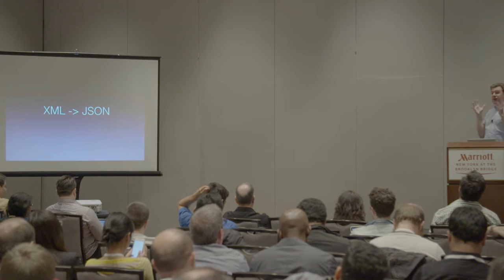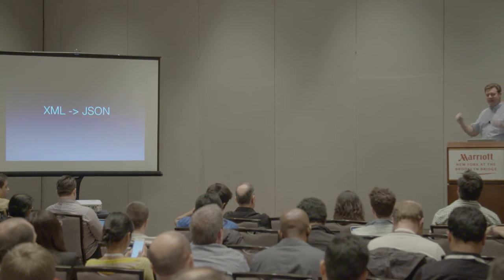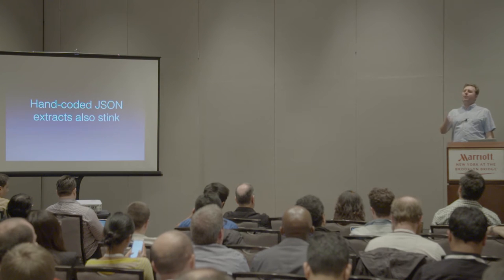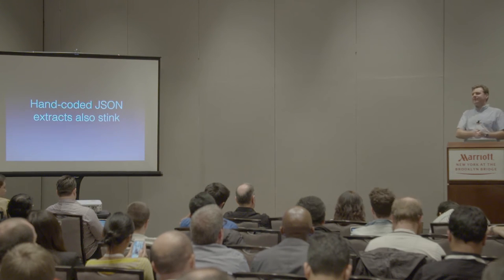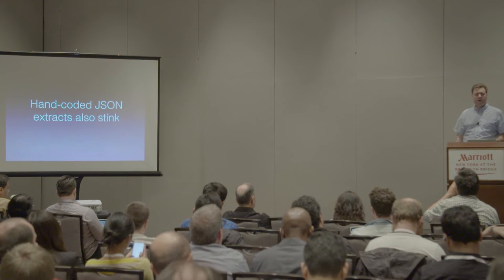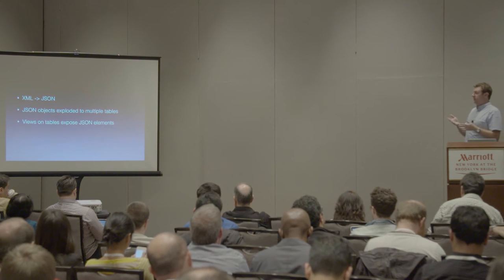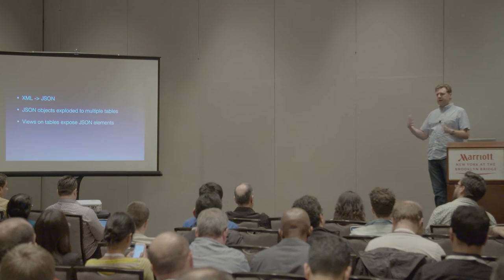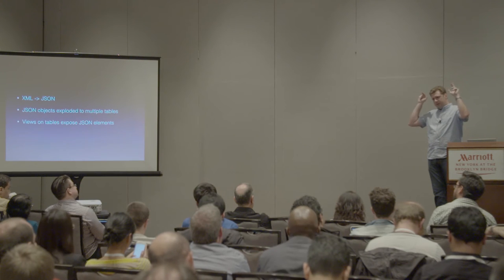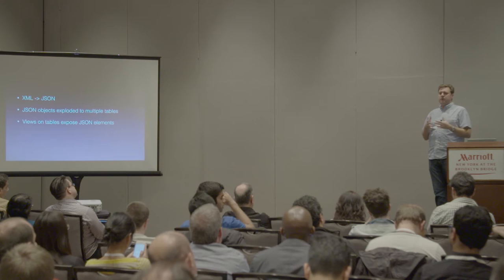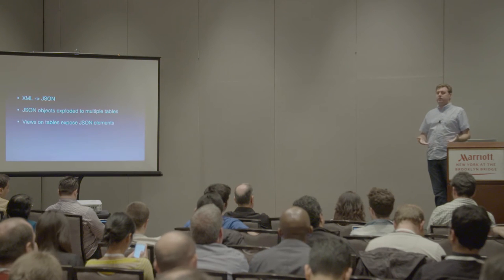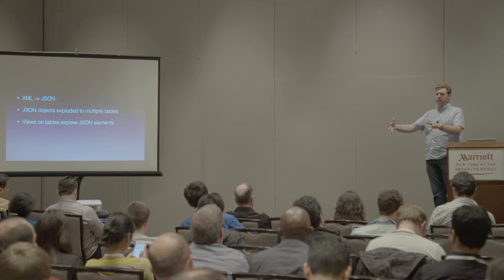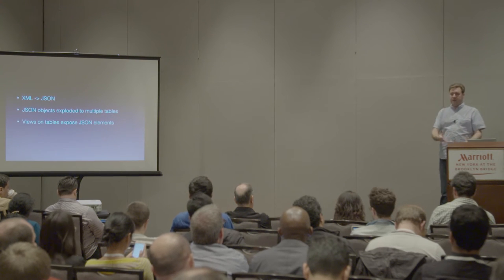So we said, well, JSON's the cool new thing. Yes, we'll follow the herd into the JSON. But it doesn't take much thinking to realize the JSON operators in Postgres make it nicer. It's not as bad as the XML, but who wants to hand code all that stuff? So right from the get-go we said, look, everybody knows SQL. SQL makes it easy. Yes, this is unstructured NoSQL JSON, but it's a document that doesn't change. So we can easily take the JSON and turn it into a set of views that represent the hierarchy that's inherent in the JSON document.